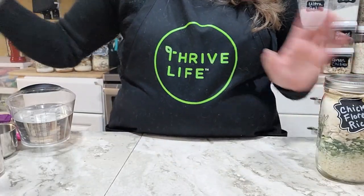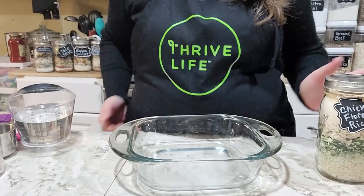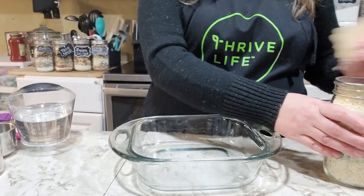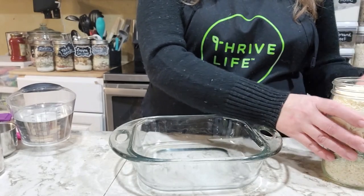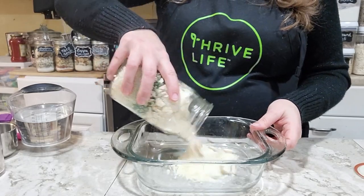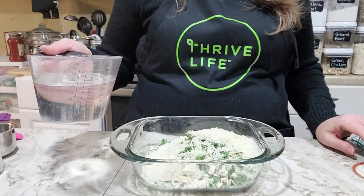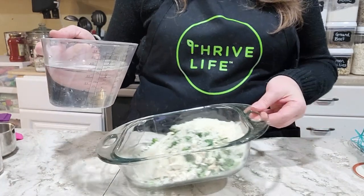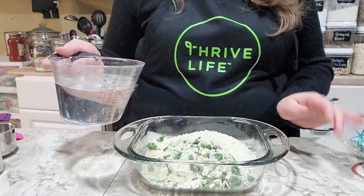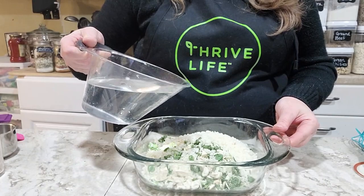So what I have here is an 8x8 or 9x9 inch pan. I'm not sure which this is, but it should work. Now we're just going to empty this right into the pan. And I'm going to add 3 cups of water. Now I don't like my rice dishes too soupy and too liquidy, so you can always add more water as it cooks if you think that it needs more water. I'm starting with 3 cups.